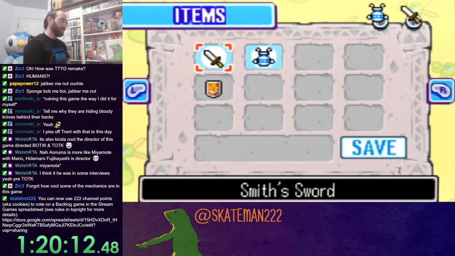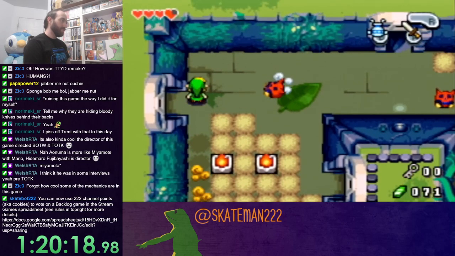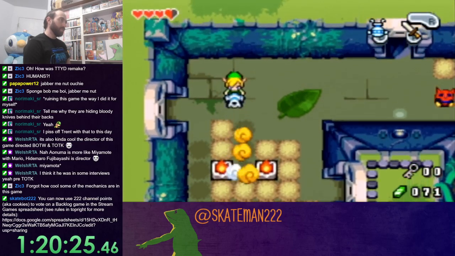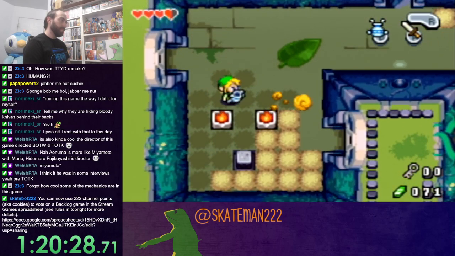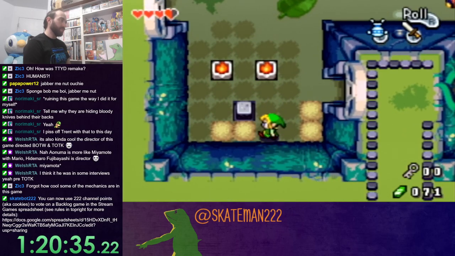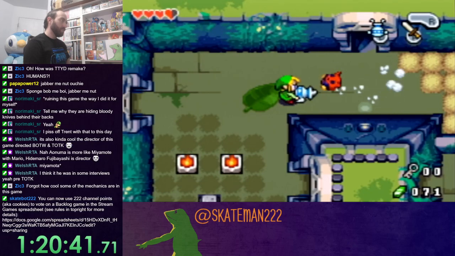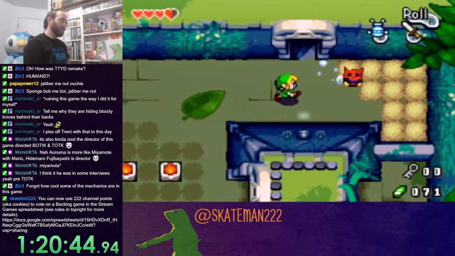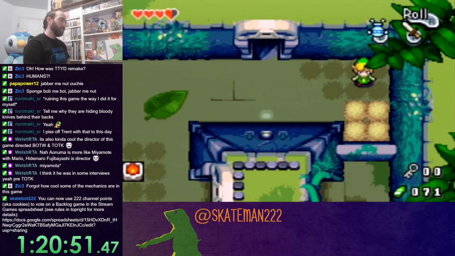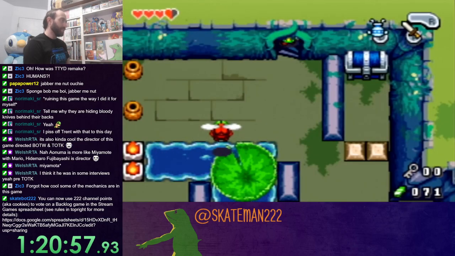Oh, have I done this room? Wait, this doesn't look familiar. Oh wait, no, I have done this room. But I don't think I've gone through this with the gust jar, though. Yeah, okay, I came to this room from the bottom. All right, nothing there. This should take me back to the lily pad? Oh no, we're back here.